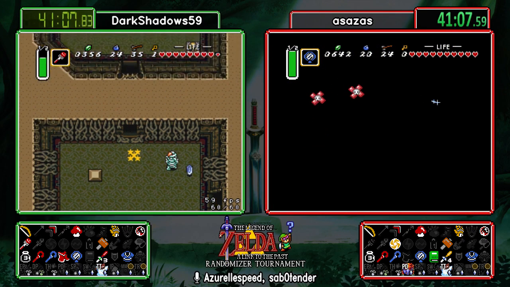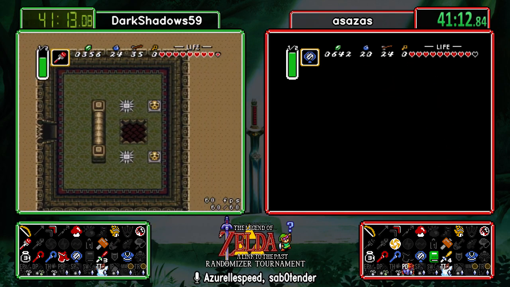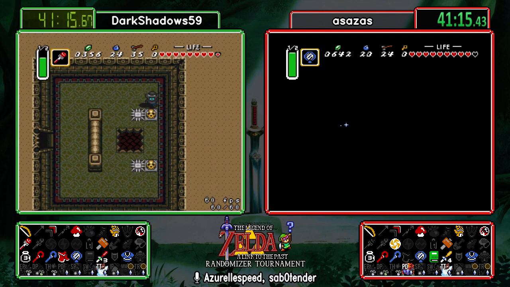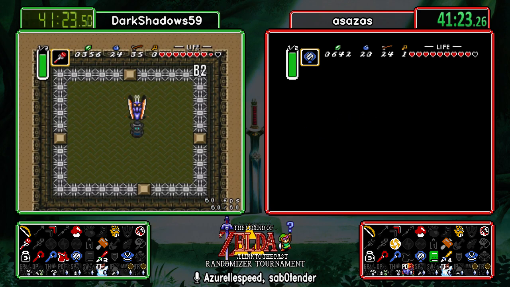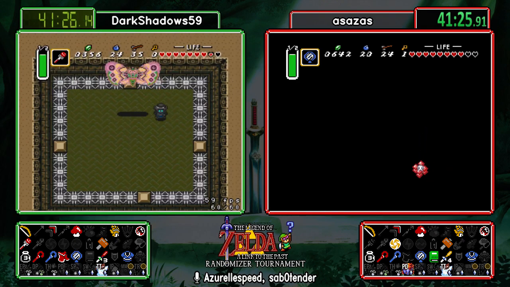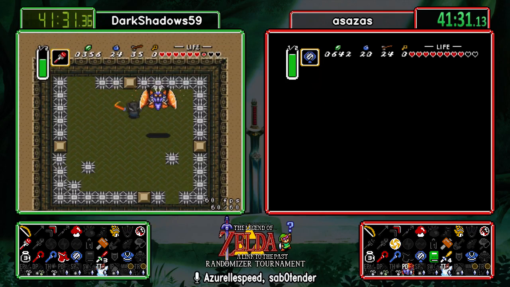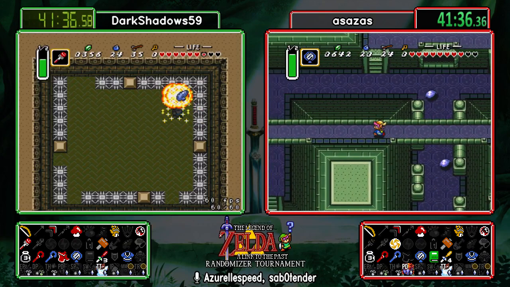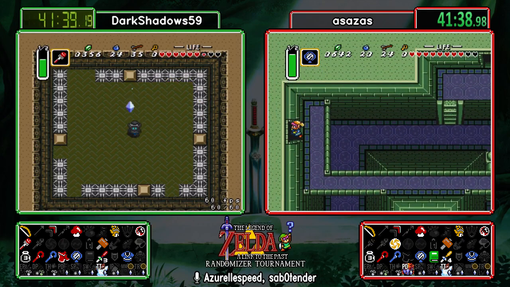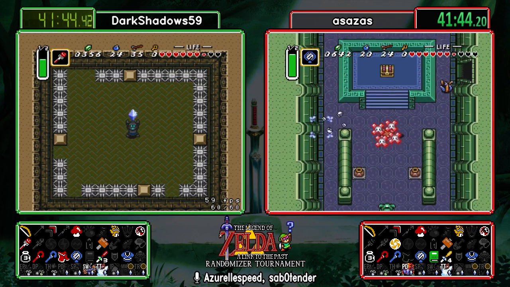Right. Asa doing the sequence break here in Eastern to see what that back item's going to bring. We'll see what this sequence break adds to the mix here. Quick work of Mothula there for Dark Shadows. Nice fight by him, and gets the flute. Wow, making all the right moves here.